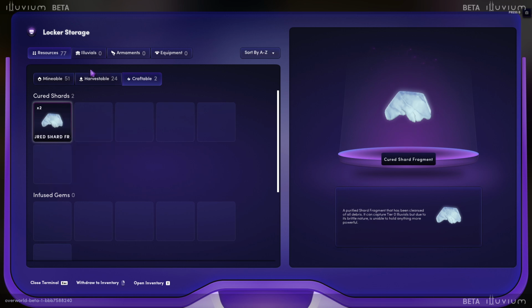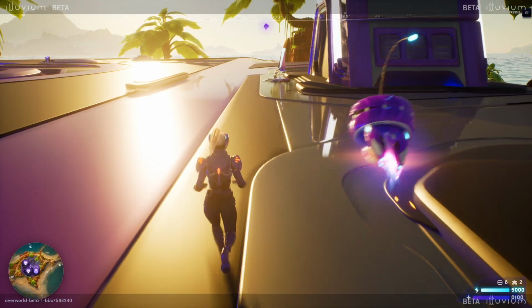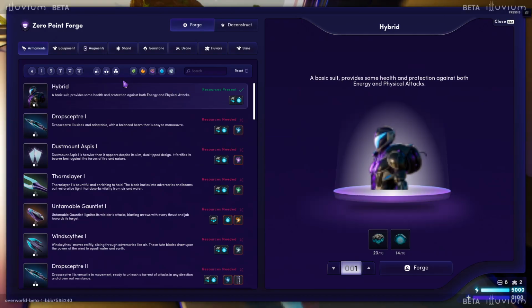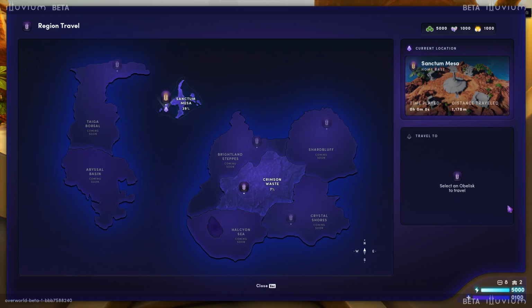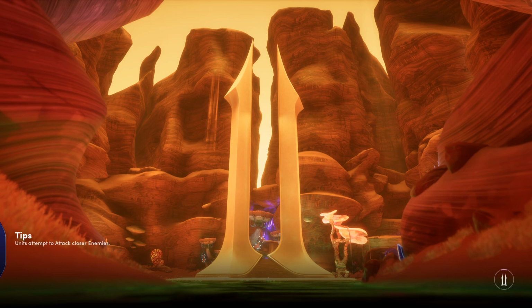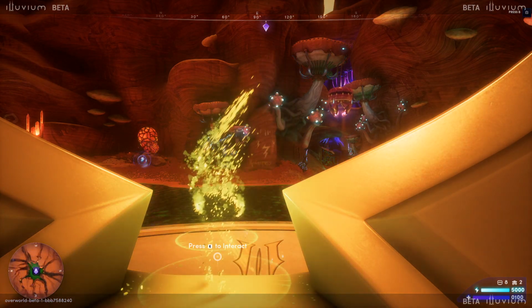These cure shards are what you'll be capturing the Illuvials with. They're effectively Pokeballs. I don't know if I can say that, but yeah, they're Pokeballs. Then you can go and check out different things you can forge, like weapons and suits. But here I finally go back to the beginning of the level, figure out what I'm supposed to do. I click on the location where we can go and start playing. I'm going to go into stage 1 here, and we'll check it out.